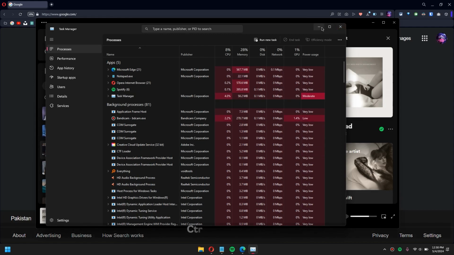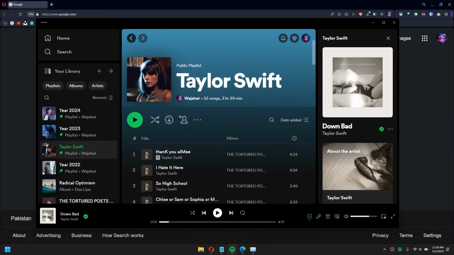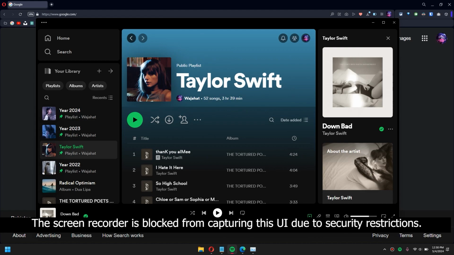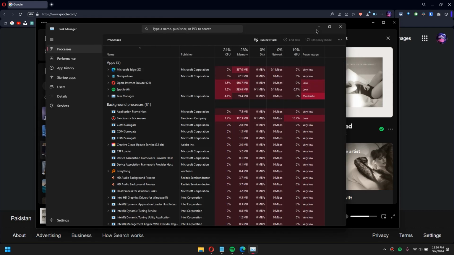What you can do here is press Ctrl plus Alt plus Delete on the keyboard, and it's going to ask you to launch the Task Manager. If you see this in the Windows recording screen, by the way, when you press Ctrl plus Alt plus Delete, Windows might be blocking it for some reason, but if you see it, this is really amazing. Then you can select Task Manager and it's going to launch it right away on Windows, which is kind of amazing.